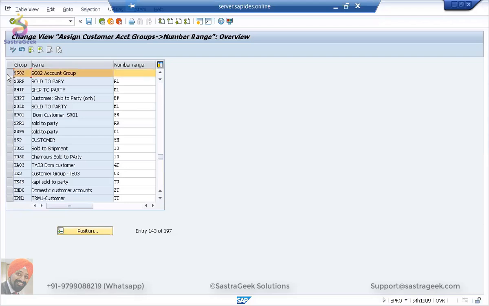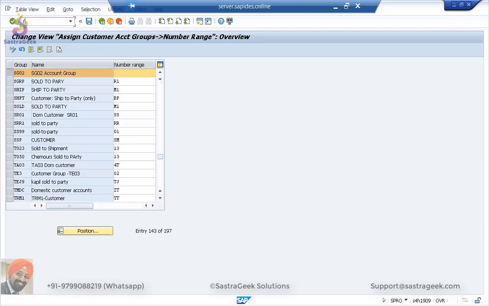So we are going to assign the number range to the account group. To do this, we will be doing this exercise together. We'll also create our business partner grouping, which will be used to create this account group. And for that business partner grouping, we'll try to have the same number range. If you remember the concept which we have gone through, the number ranges should be the same or overlapping. Then only the same number would be created.